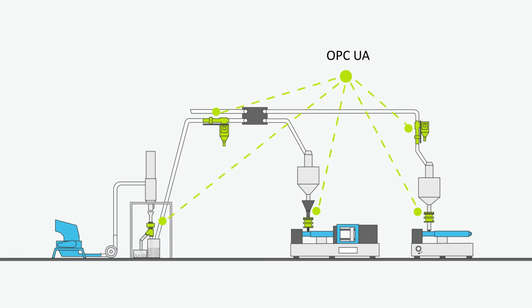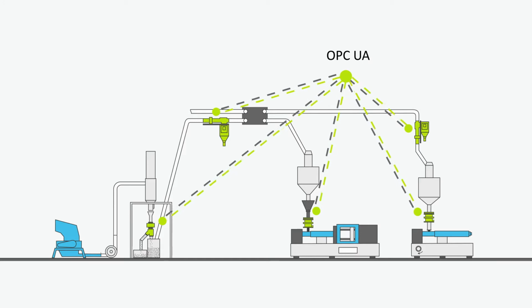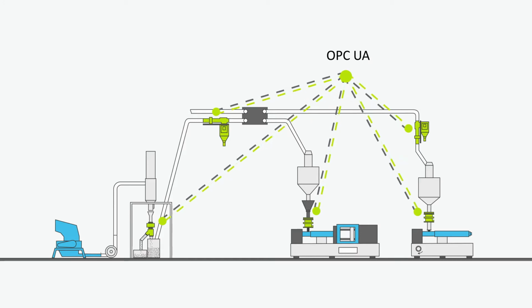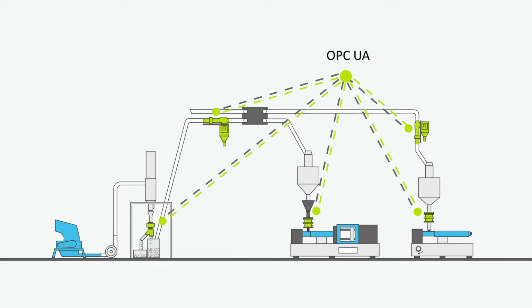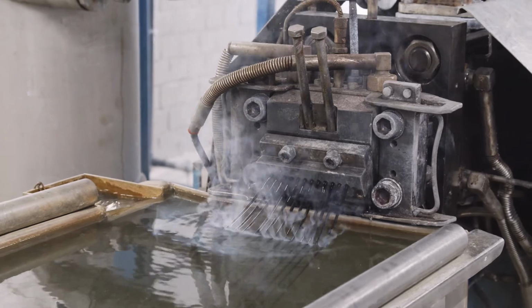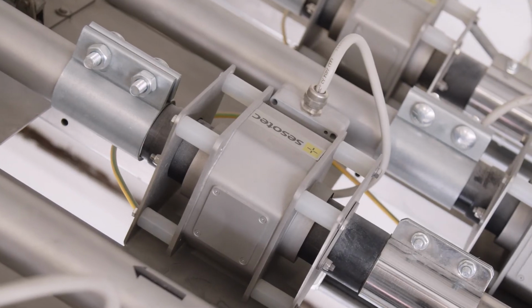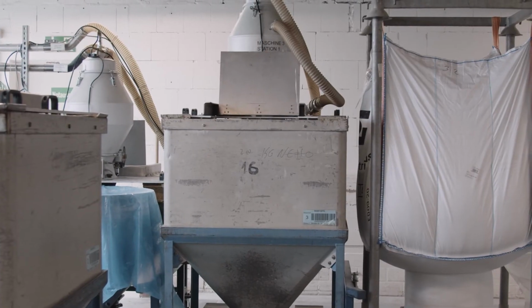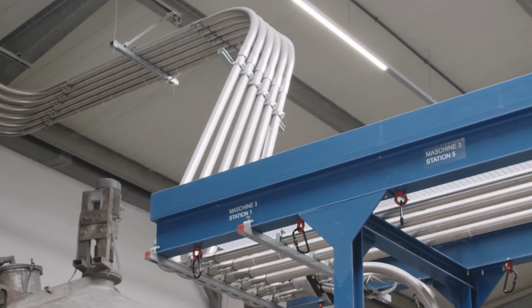This is all made possible by the OPC UA protocol. OPC UA stands for Open Platform Communications Unified Architecture and is an Ethernet-based LAN standard. This smart technology is playing an ever more important role in the resin industry. Thanks to the plug-and-play technology, it is easy to link various system components together and enable them to share data.